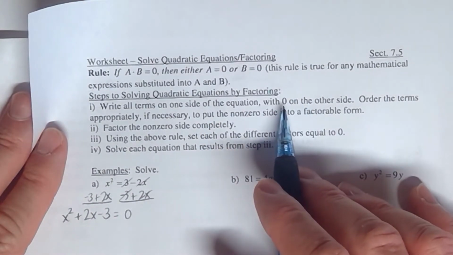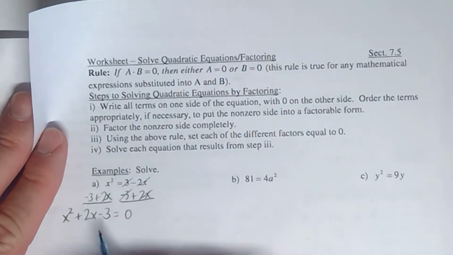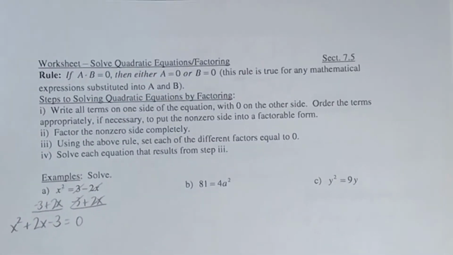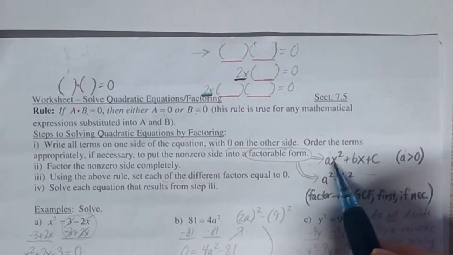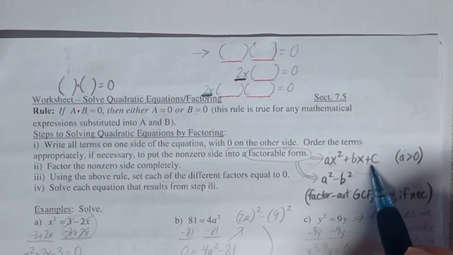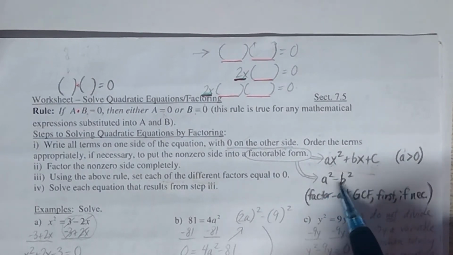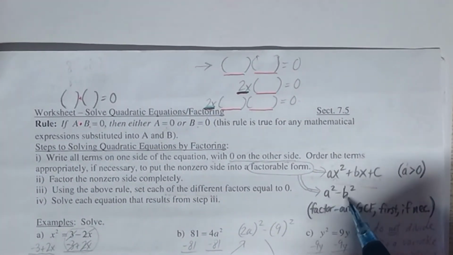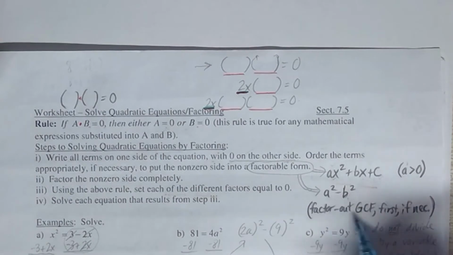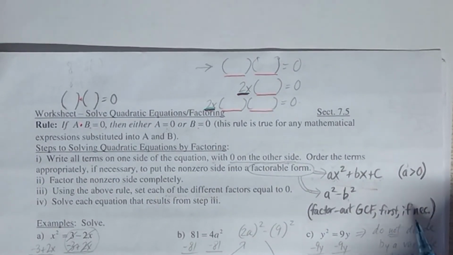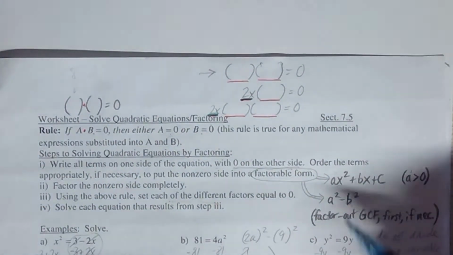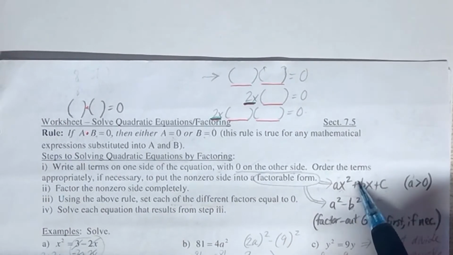Not only did I put 0 on one side, but the side that doesn't have the 0, you guys, that is in a factorable form. There's going to be 3 different factorable forms that we're going to see here. Okay, you're going to sometimes see this right here. Sometimes you'll see this. Okay, the a squared minus b squared formula. If you're having trouble remembering that, I'll remind you. But we did that in the factoring chapter as well. And then also sometimes there's going to be a GCF to factor out first. Okay. And so that's another factoring situation that you need to look at. So, but these are the 2 main ones here, all right, that you need to look out for.